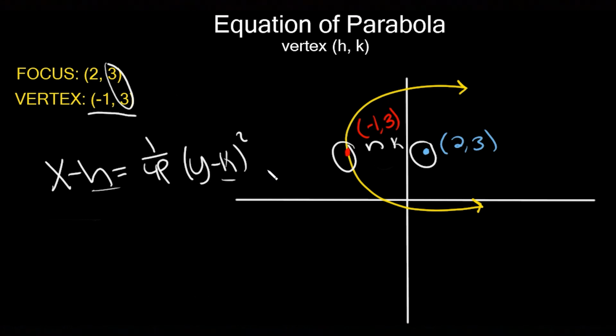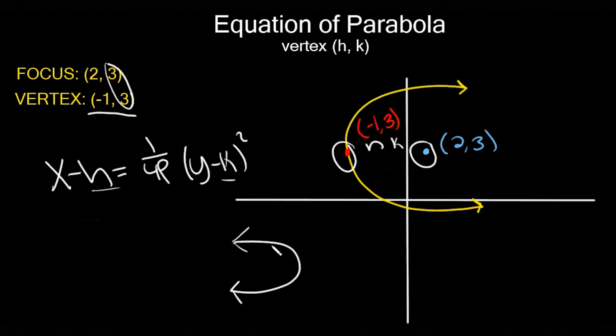Now, p could be either positive or negative. If you go back to that table that I showed you at the beginning, if you're dealing with a horizontal parabola and it's opening to the right, like we have here, we're going to call p positive. Now, if it was opening to the left, like this here, p would be negative. But again, it's still the distance from your vertex to your focus and from your vertex to your directrix. The only difference is it's either going to be positive or negative depending on how the parabola is opening. In this case, it's opening to the right, it's horizontal, so p will be positive here.